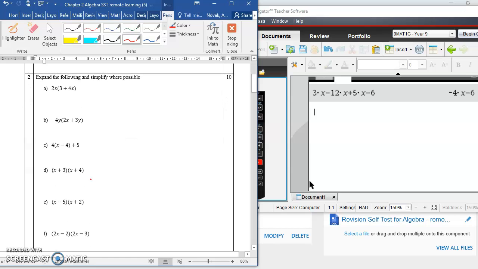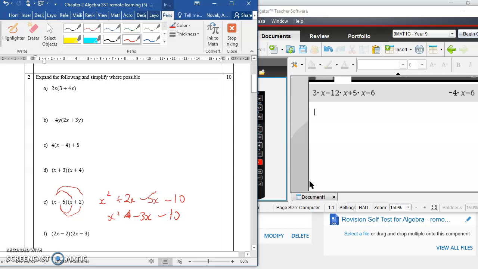So make sure when you expand that you do the process of everything outside the bracket gets multiplied by what's inside the bracket. And we have things like FOIL, okay? So here we have FOIL. First is x squared. Outside is plus 2x. Inside is minus 5x. And last is minus 10. As you can see, the two terms in the middle are like terms. So you go x squared minus 3x, because I've got more minuses than plus, minus 10.